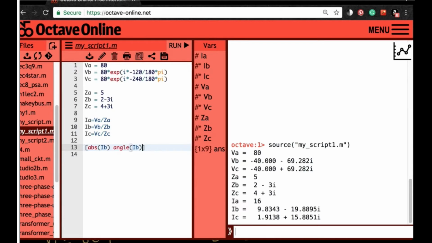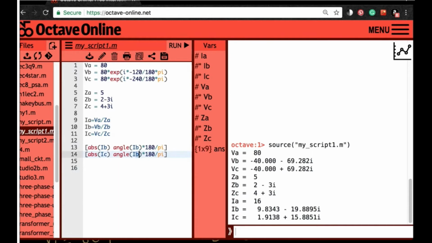So this will give me the angle and absolute value. However, this angle will be in radians. So I just multiply by 180 and divide by pi to convert the angle back into degrees. If you notice above, it is divide by 180 and multiply by pi, whereas here it is multiply by 180 and divide by pi. It's just the opposite conversion, just converting radians to degrees and degrees to radians. Similarly, I'll do it for IC.